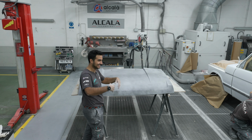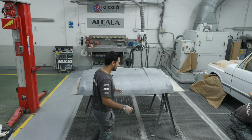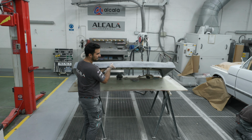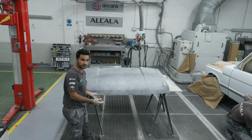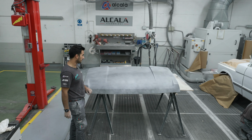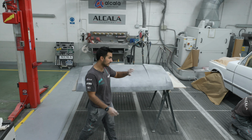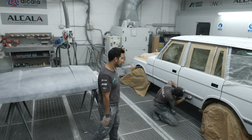I'm sorry, because now we were working on it. Even down here, these cars had a lot of issues with rust. We have already repaired it. Now we continue sanding. Today we've been sanding all day.